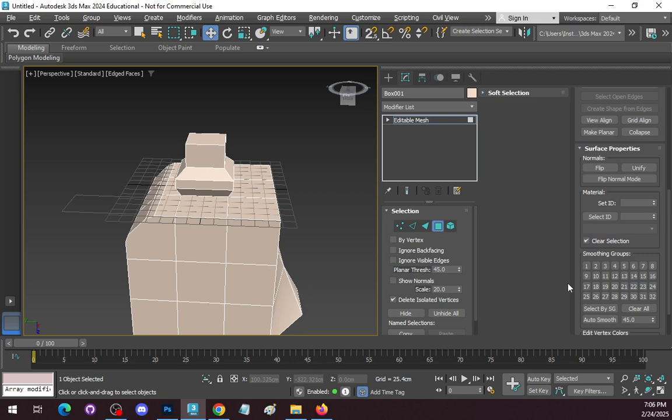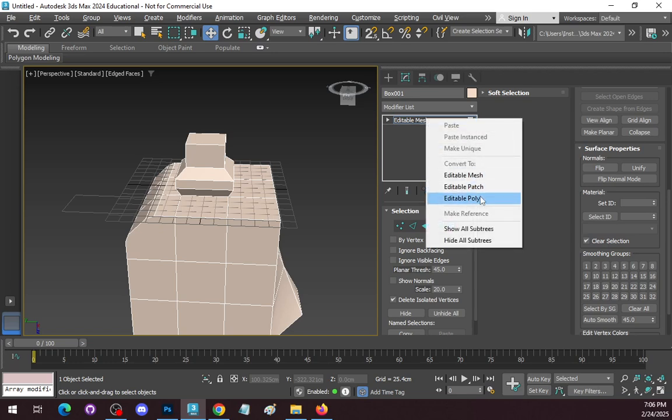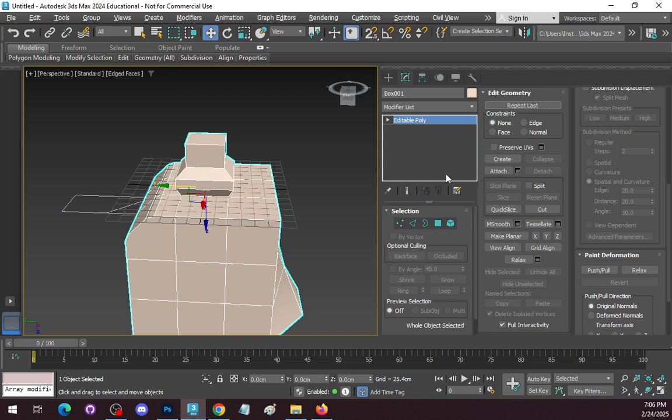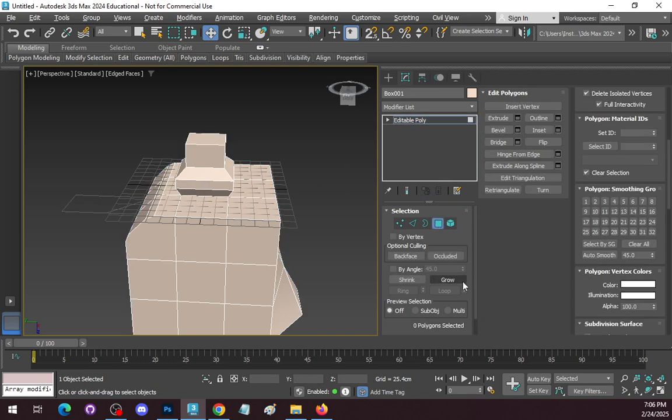We'll talk more about these things that we can worry about as we go on. All right, I do want to show the editable poly tools. Now, ultimately, when you go to the editable poly, you will go back to the editable mesh, and basically there are a couple of tools.